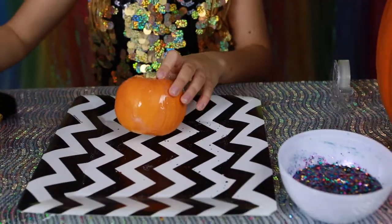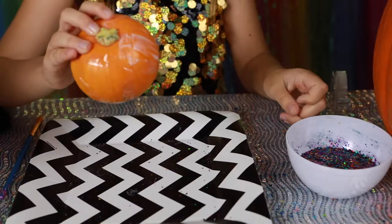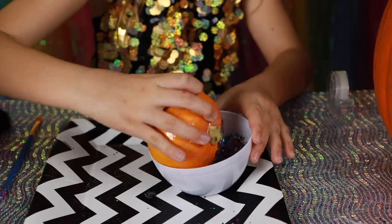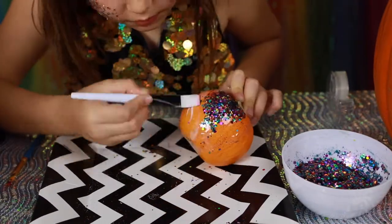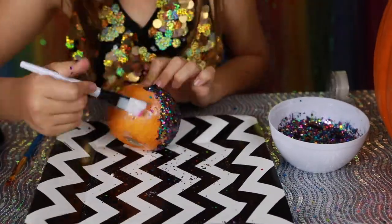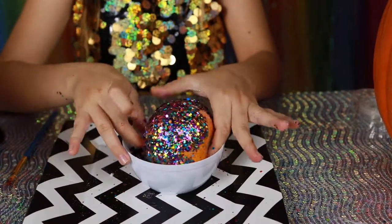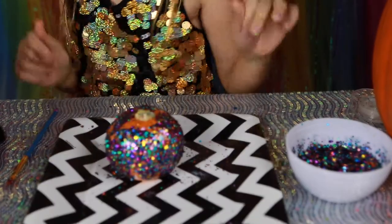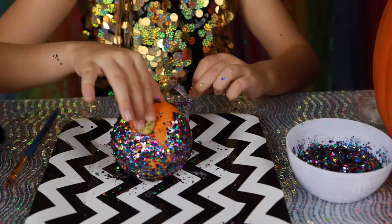So let's get started. So I've got my first bit of glue. I've put all my glue on, and now I'm just gonna dip it in my glitter. There you go, just like that. And then, whoa, whoa, no, it's gone under. All done, and now, this is what it looks like with the tape still on, and now I'm gonna take all the tape off. Oh, that looks so cool.